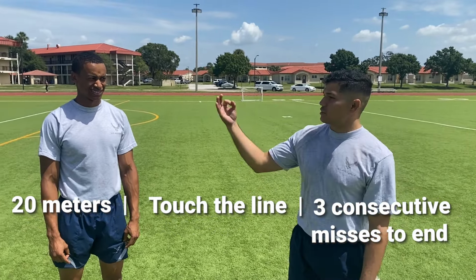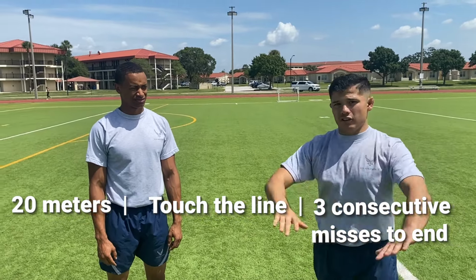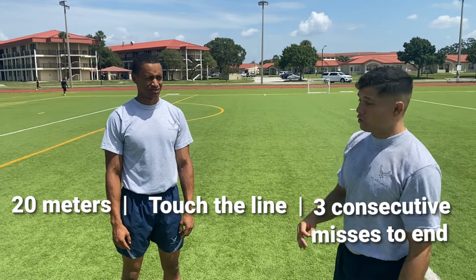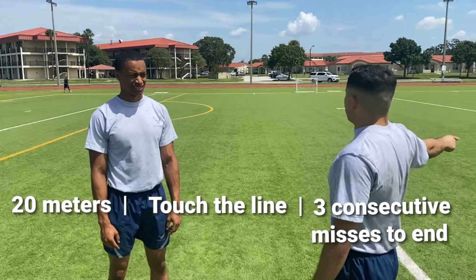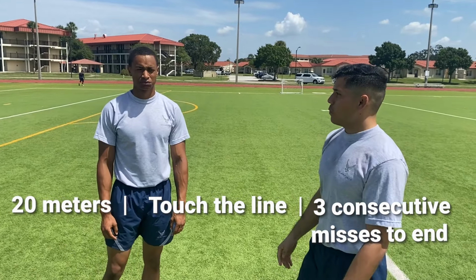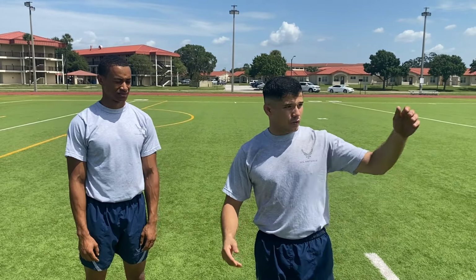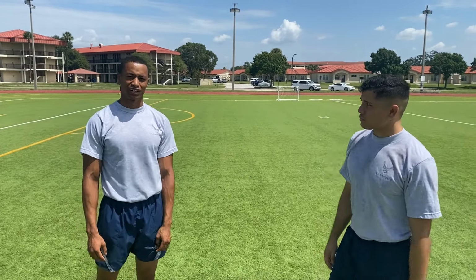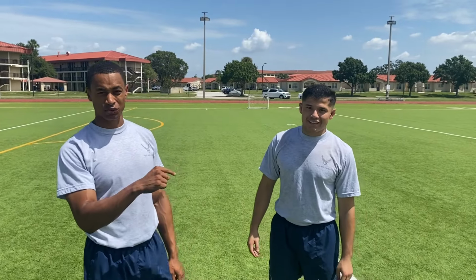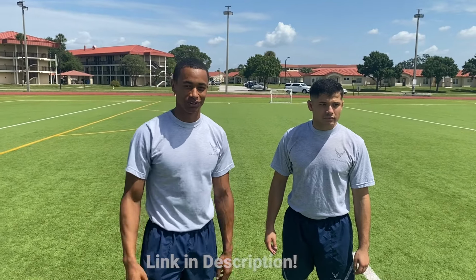So let's say you miss three consecutive lines. So you miss, your test is terminated. But the good thing is that's consecutive, it's not total. So let's say you miss, and you work your butt off to make the third one, it resets. So the whole point of this test is to see as much as you can and substitute for the 1.5 mile run. Right, and our max on this one is 100, so that's what we're gonna go for. I'll put the minimum on the screen just so you guys can get a baseline, but of course we're always gonna shoot for the max and we're gonna see how this goes.